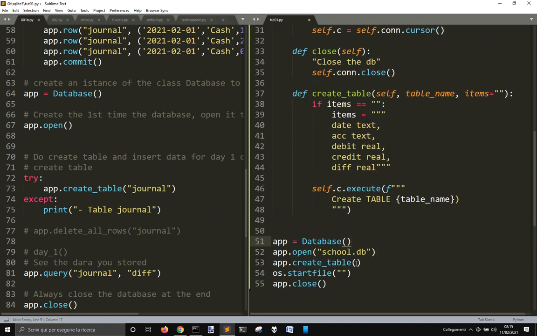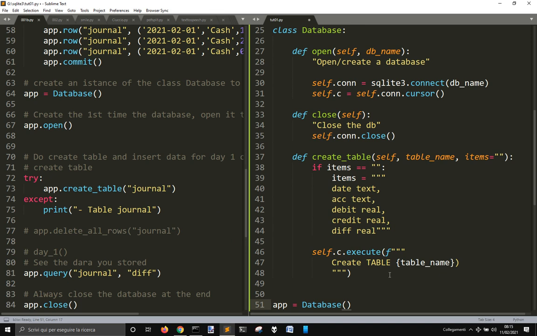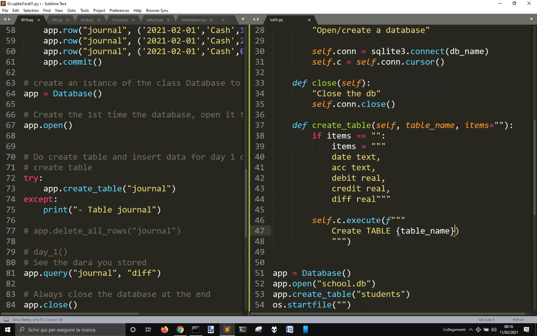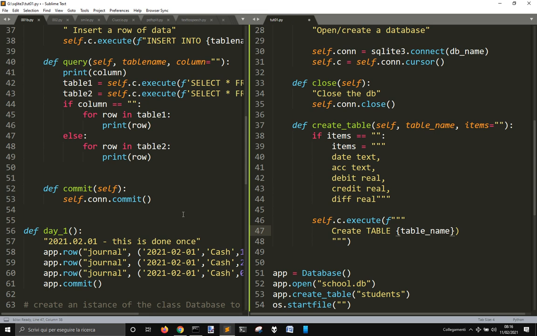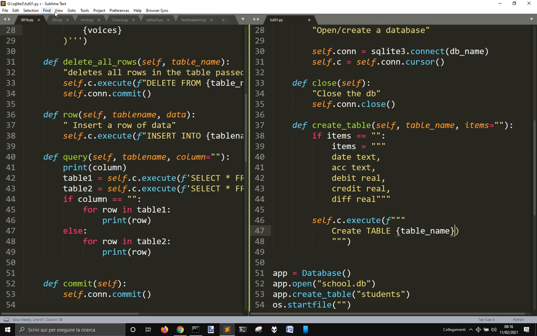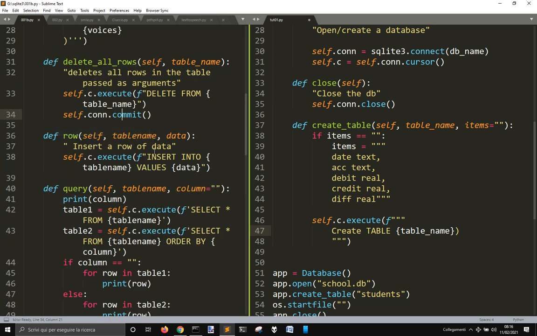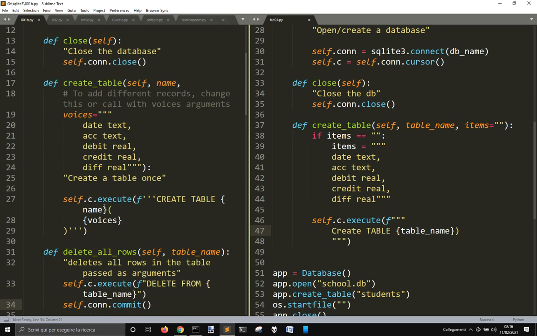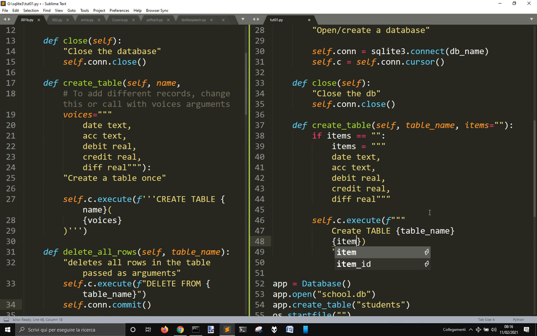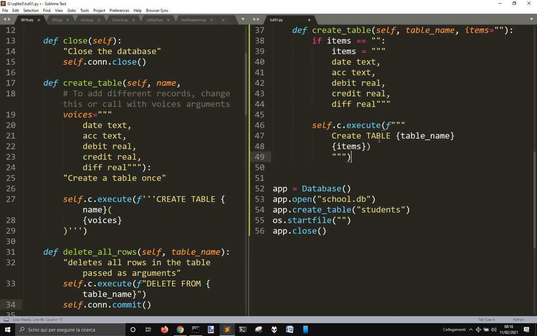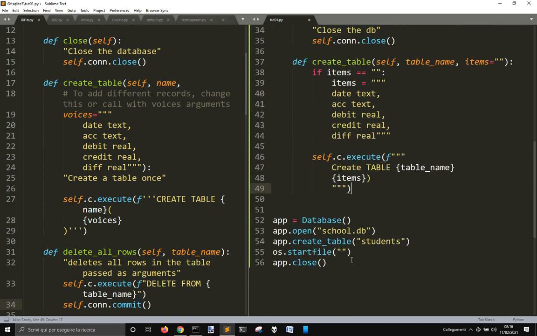So we're gonna call it students. Okay, table name, and also not only table name, but we need also to use the voices items down here, to create the table.